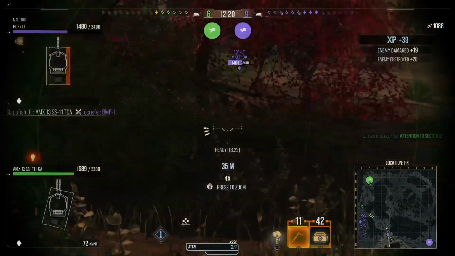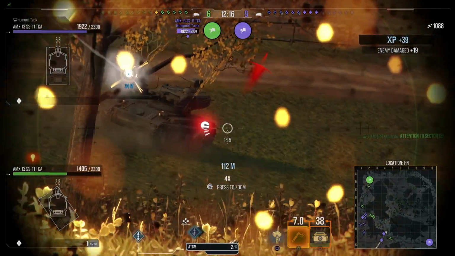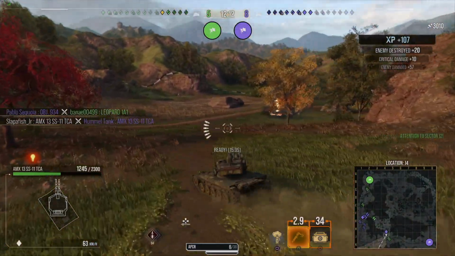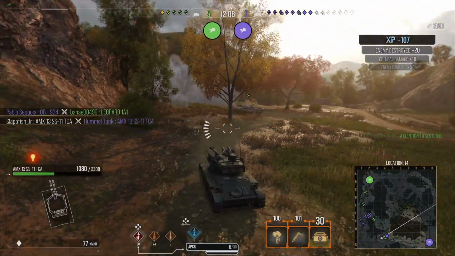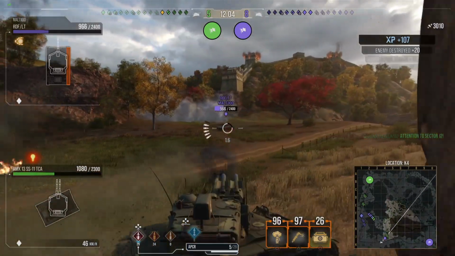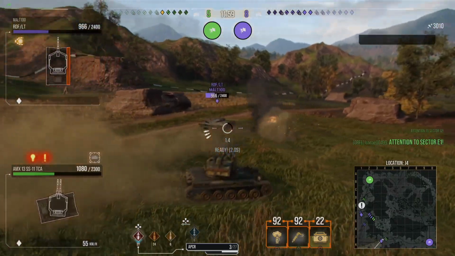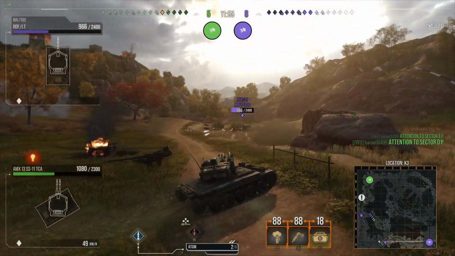Now, hello, little RDF. If you're noticing, I'm not using the enhanced target info equipment. And hello, little light tank. Goodbye, AMX 13 SS. And I believe I ammo wrecked him. Now I'm going to pop some smoke towards the RDF, and yes, I did ammo wreck him because I just ran over the turret.